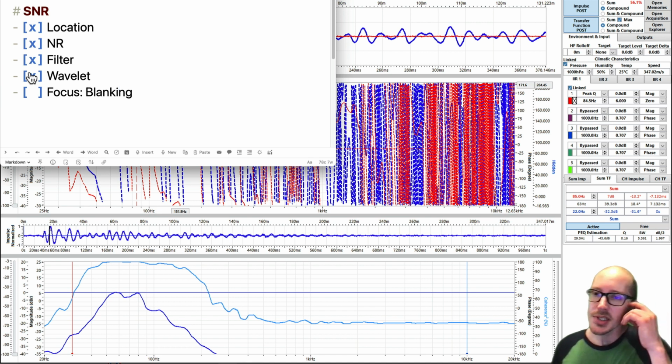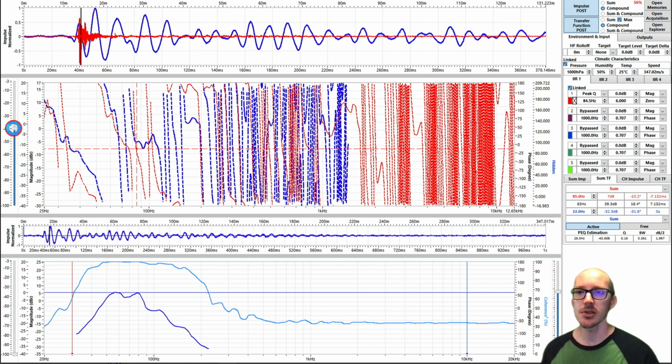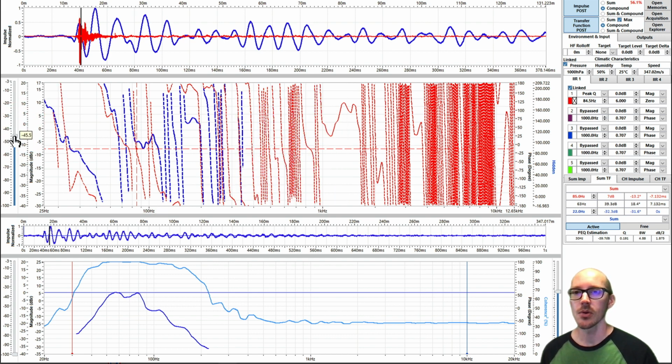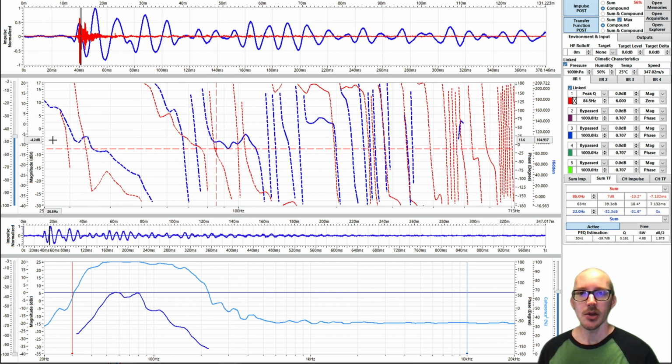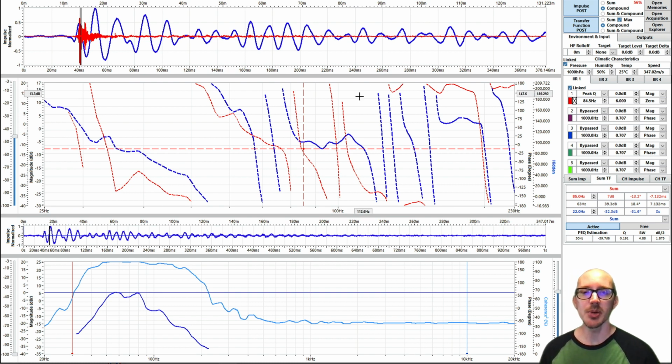And then there's a handful of just other ways that help to focus. So we have coherence blanking, we have magnitude threshold blanking here. So as I scale this up, I can really get rid of everything I don't need to look at. And then I can also zoom in on the graph here and say, hey, I really just need to focus in this area right here. So let me zoom way in. This can also be really dangerous, right? Like you're totally ignoring everything else. But sometimes just changing the way the data is displayed can really help us out, okay?